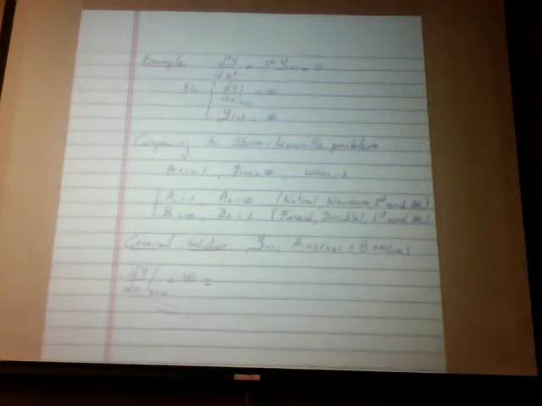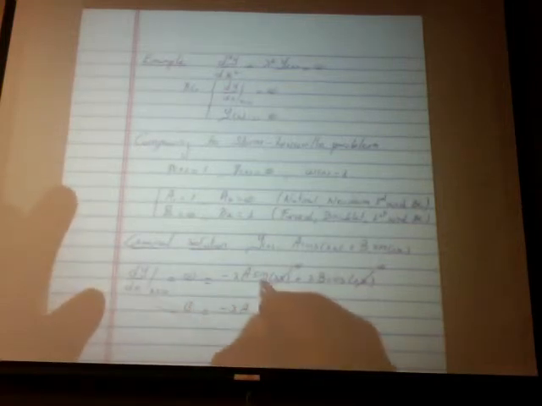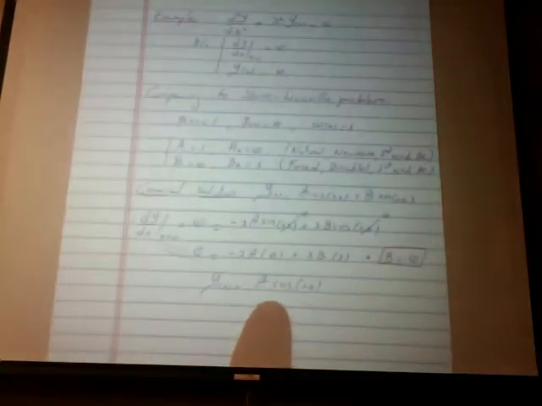So who is dy dx? That would be minus lambda A sine of lambda x plus lambda B cosine of lambda x. And this needs to be evaluated at x equals 0. So we have 0 is equal to minus lambda A, the sine of 0 is 0, plus lambda B, the cosine of 0 is 1. And from here, now we have that B is equal to 0. So the eigenfunction so far is equal to A cosine of lambda x. So instead of being the sine, it's the same problem as before. We just changed one of the boundary conditions. And now the eigenfunction is a cosine instead of the sine.